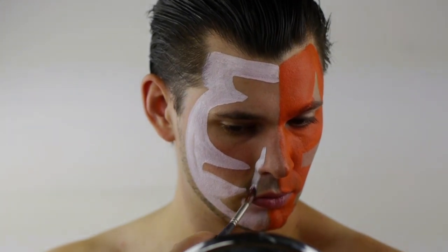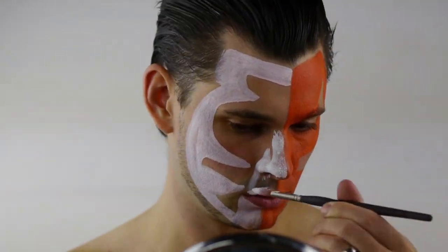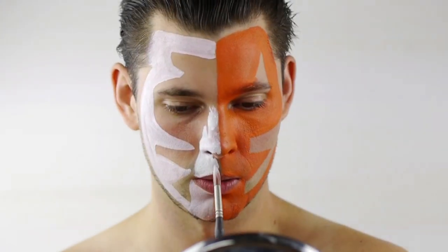Fill in an additional segment of white from the outer nostril to the middle of the face. Leave a negative space in the center and don't paint over your triangles.